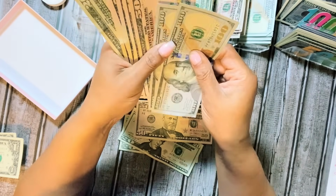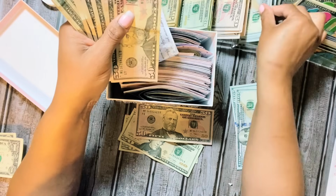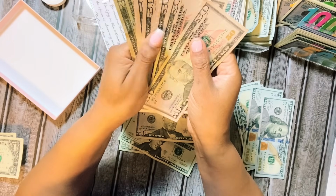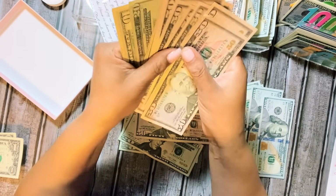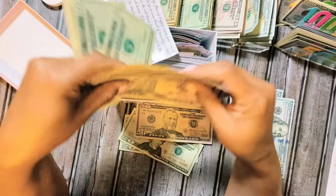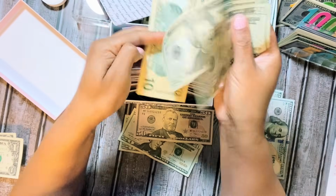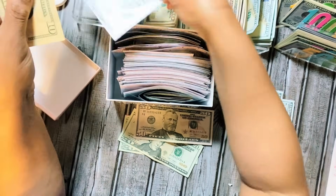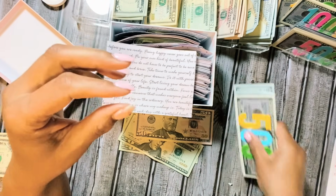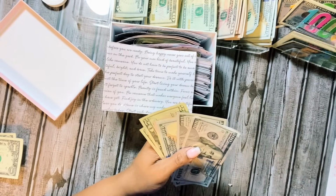And then I'm gonna take 200s. And then I need a placeholder, $500 placeholder. Put all this back. I think I did that right. As long as I have 990, I know I did it right. Oh, not this one. Gotta use this one.